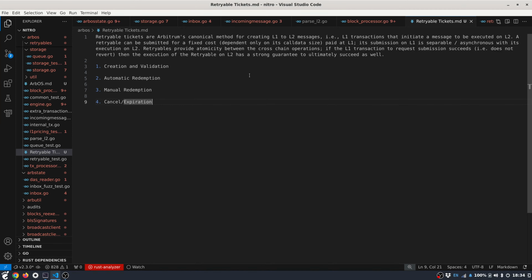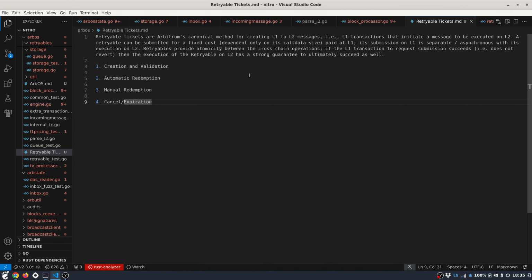Retrievable tickets are a feature that the Arbitrum chains implement, in which users can submit transactions that can be re-executed if they fail. If they fail for a number of reasons, if they fail for the lack of gas, and if they fail because they revert, they can be re-executed. They can be redeemed, as it is called.